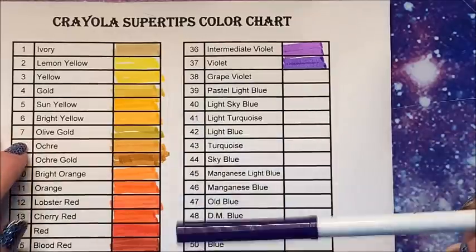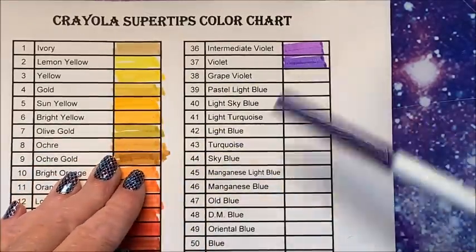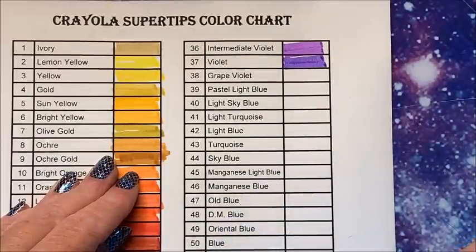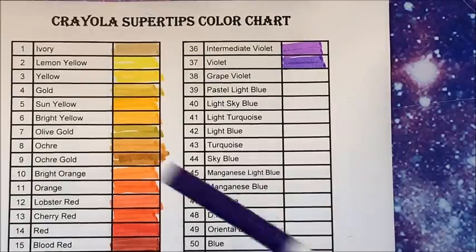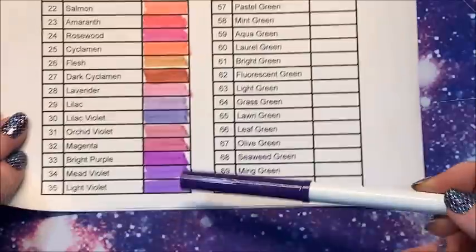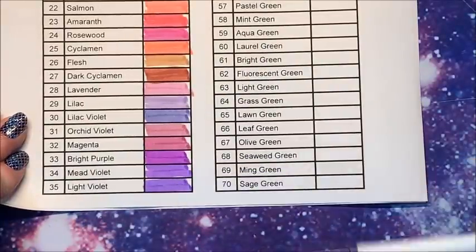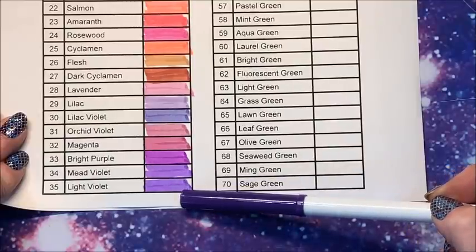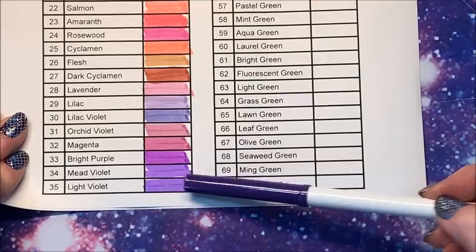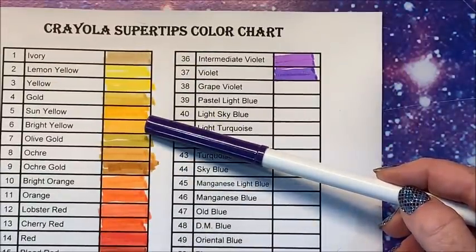Which will be the case for a lot of these. If you can't tell the difference by the color of the cap, when you swatch them, you'll actually be able to determine it. Other than some of them that are extremely close, like these two yellows and these two purples. If you get them mixed up because they are so close, it's not really going to matter. The other ones are all pretty different, but these two yellows are real similar.